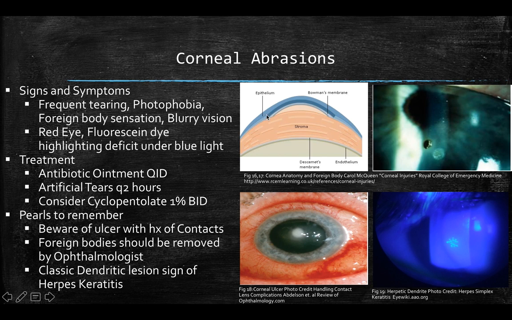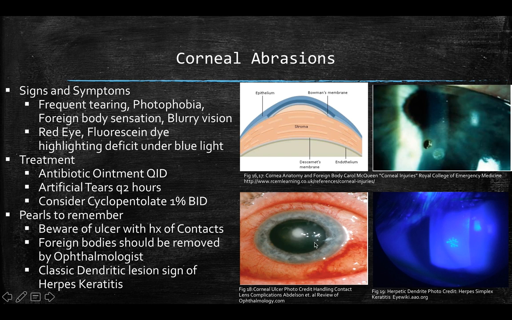Corneal abrasion will just affect the epithelium itself, whereas a corneal ulcer is going to be a deeper lesion, which involves Bowman's membrane. The classic history for corneal ulcers is a contact lens wearer who wears their contact lens too much and doesn't practice good contact lens hygiene. Sleeps in their contacts, doesn't wash their case as well, things of this nature.